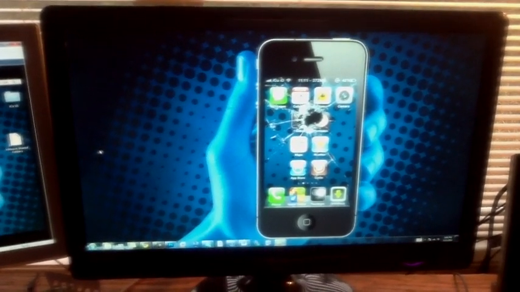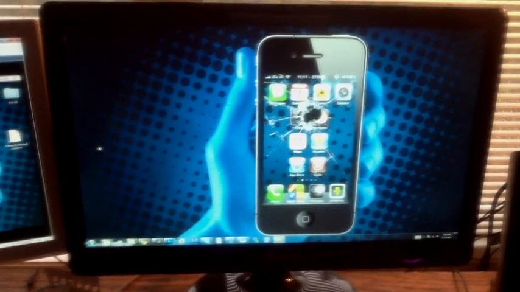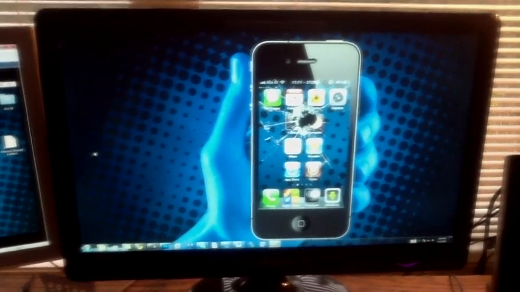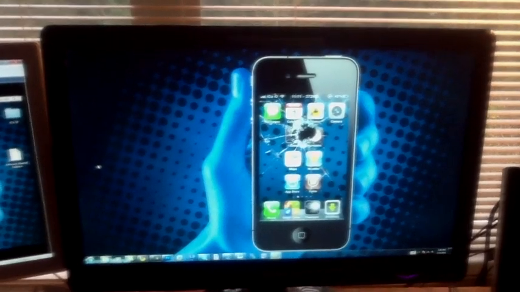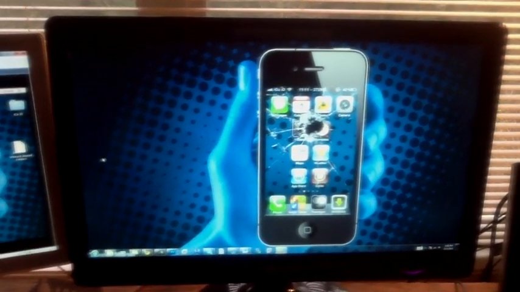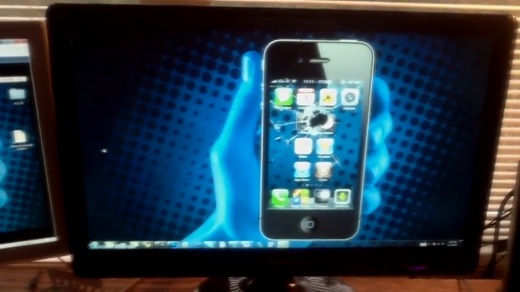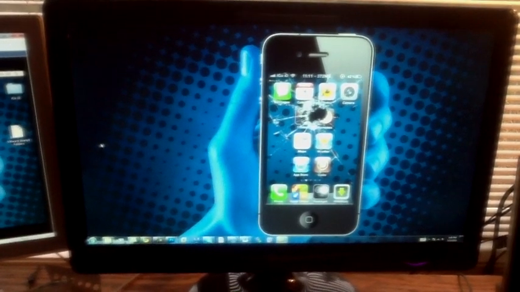And I also said if you guys want to see it, just let me know in the comment section below and I'll make a video on it. Well, I decided not to do it on my main channel, so I'm doing it here. So this is the tutorial for how to enable multitasking gestures on either your first gen or second gen iPad.